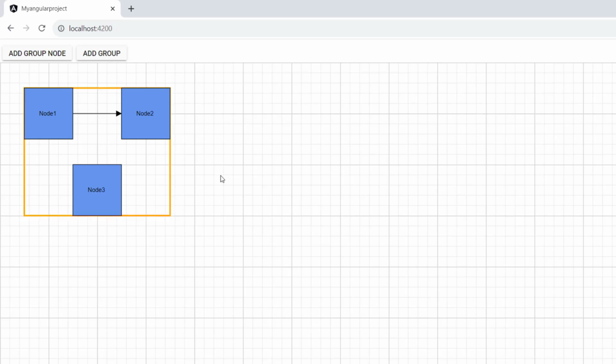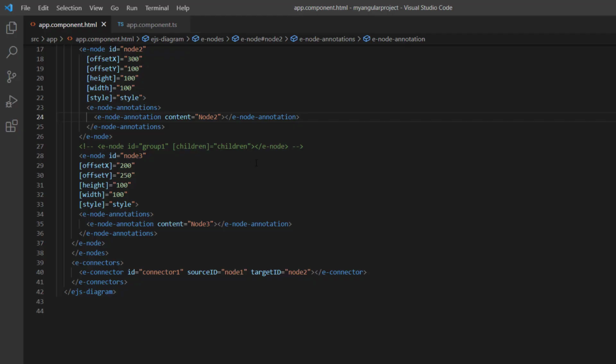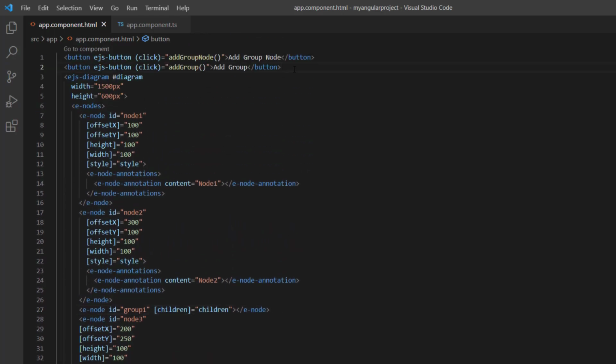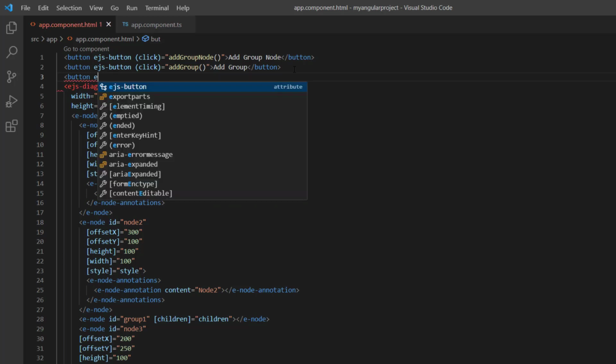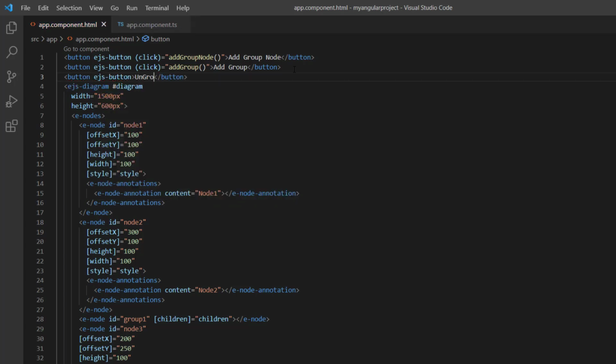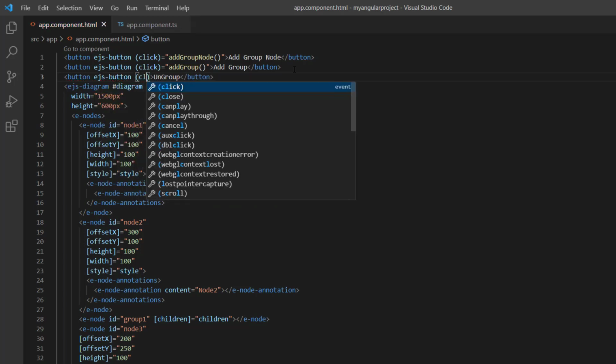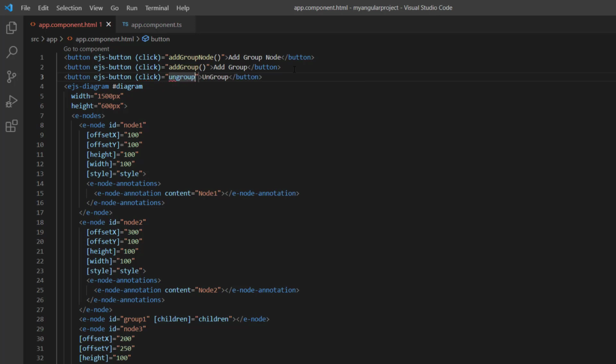Let me show you how to dynamically ungroup the nodes and their connector using a button click. First, I uncomment this group node. Then add another button with the content Ungroup. I also add the click event callback method name ungroup.